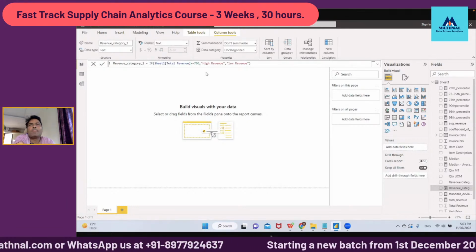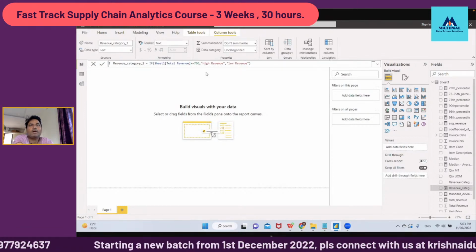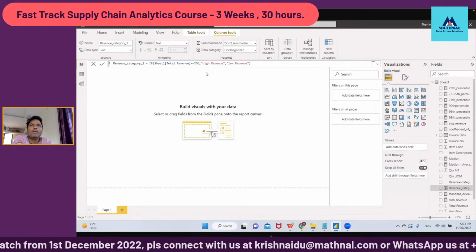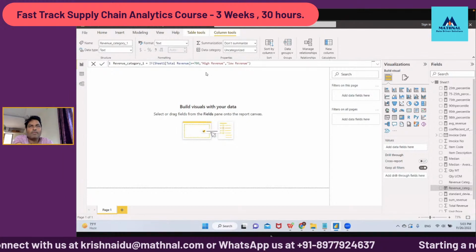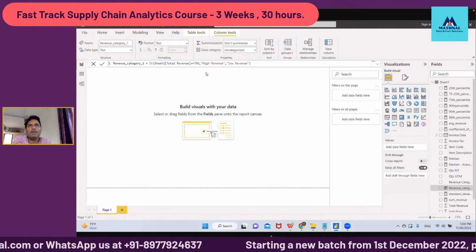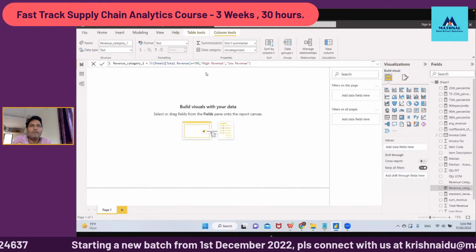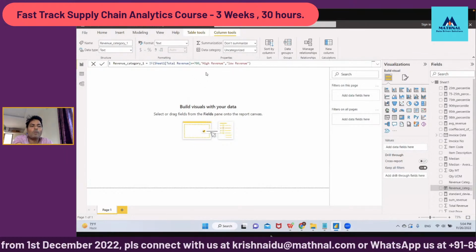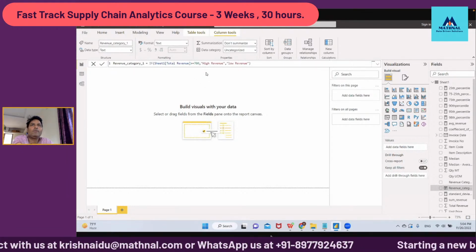Now what happens is we are writing all these DAX queries for creating measures, for creating columns, right? Also, we can create tables. So we have seen two kinds of things. We worked on measures yesterday, like average, standard deviation, mean, median, coefficient of variation and everything, percentiles. We did all those things for creating measures yesterday. Now what we have just created is a column. We built new measures, and we built a new column.